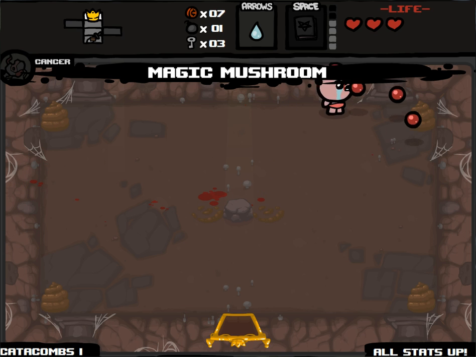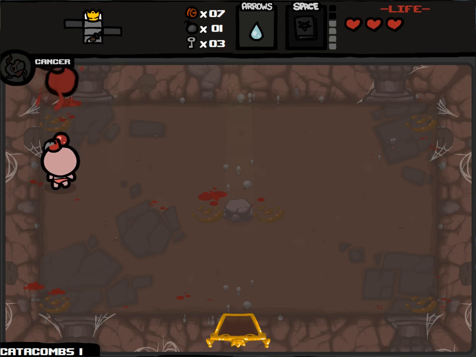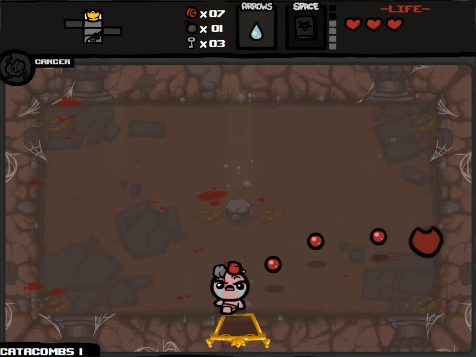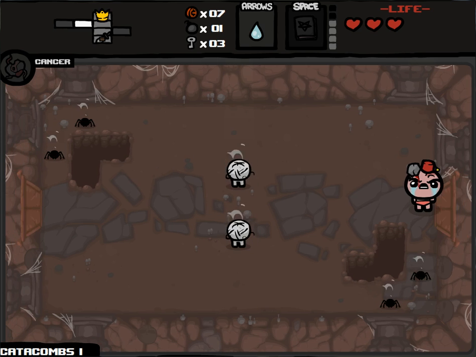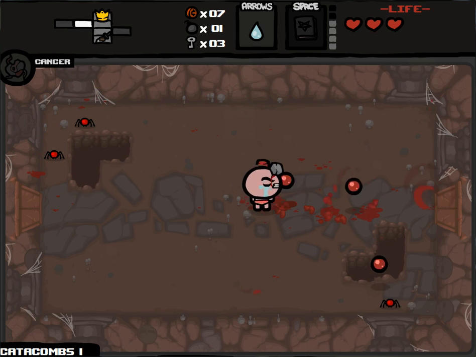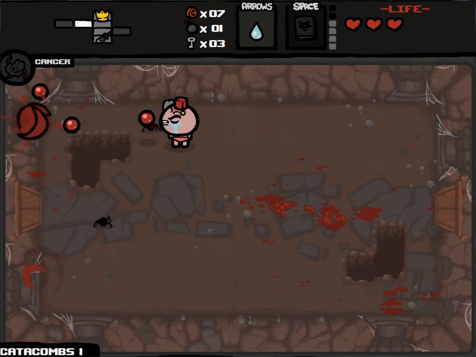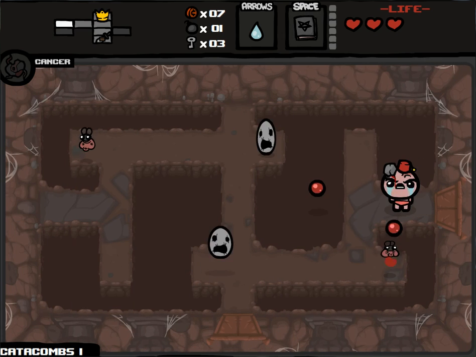Now, this is a great pickup. Magic Mushroom is all stats up, and, yeah, that means I have even more damage. Look how big my tears are without Book of Belial. They're gonna be even bigger with it. And that's also a health up, that's a tears up, so doubling my tears with Cancer is looking even better. But also the fact that, I mean, damage up, that's 1.35 damage up.